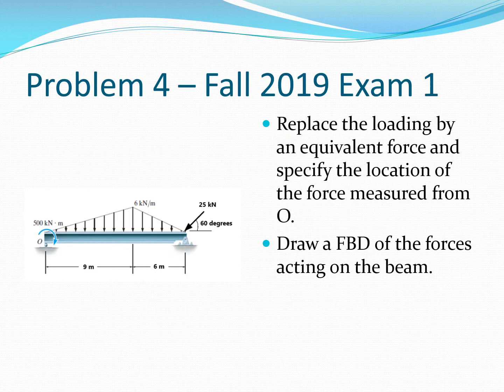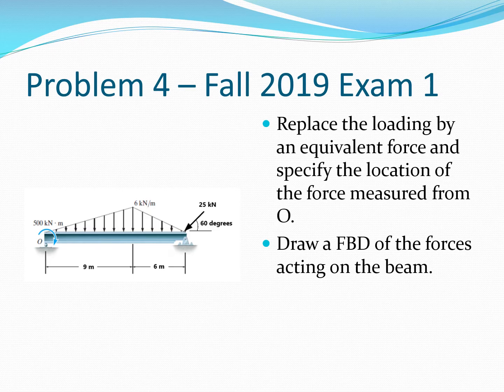The fourth problem on the exam was essentially a chapter 4 problem. What you're trying to do, this is further simplification in this case, right? We've got a beam that's loaded with a moment, a distributed load, and a force acting upon one end. They want you to find an equivalent force and figure out how far it needs to be from the end of the beam to give you the same effect of all these things acting upon it.